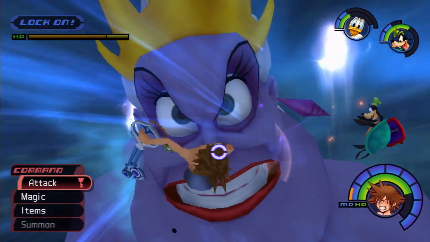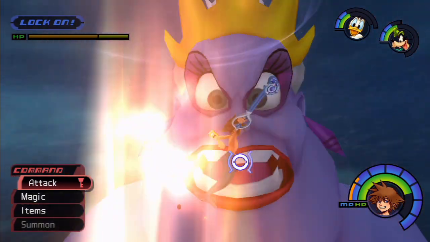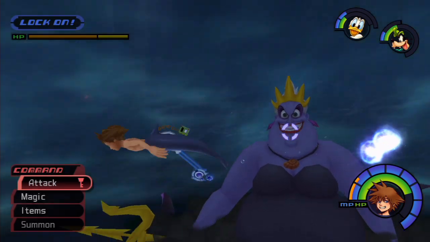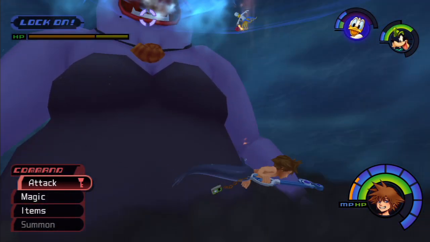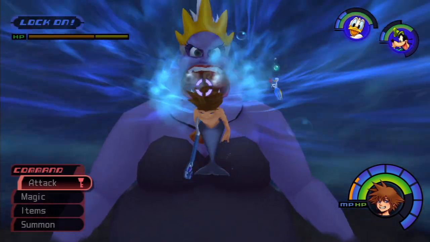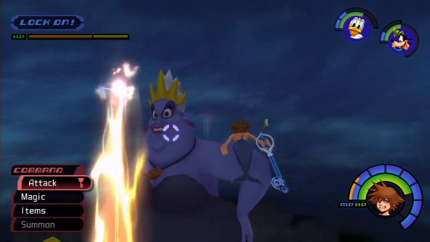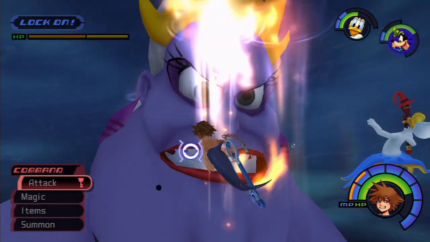Watch out for her attacks. She'll huff and she'll puff and then she'll suck and she'll bite you when she sucks you in. You can use your dolphin kick to get away when she tries to suck you, and then for those, just avoid. Okay, dolphin kick away. Now go in. Go in for the kill. Not very tasty, she says.